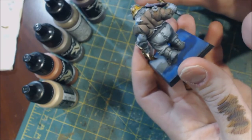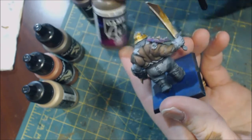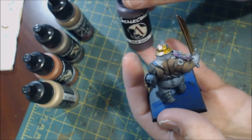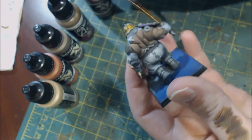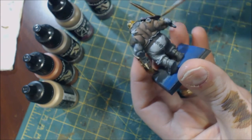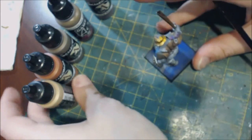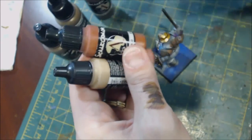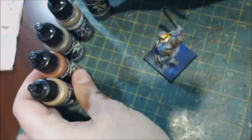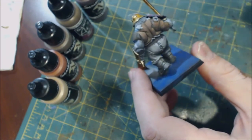Remember your keys here with your dark flesh tone. Thin glaze of your original brown over your zenithal to use your lights and shadows. Your purple, and maybe purple mixed with a very dark German gray for your shadows. Keep those thin. Keep those only on the recesses. The more ridges in the model, the more you can rely on things like washes. And you want to use some kind of orange or red, like you could replace this with maybe a Reikland Fleshshade or something, mixed with your basic flesh to create your highlights, and use thin glazes of this to bring it back down. So, there you go.